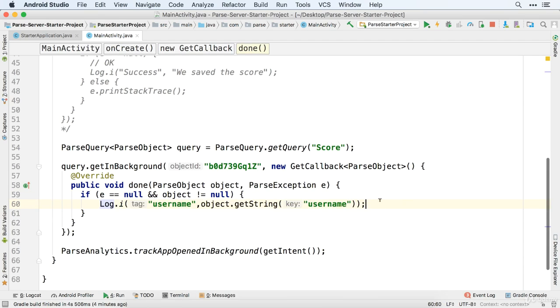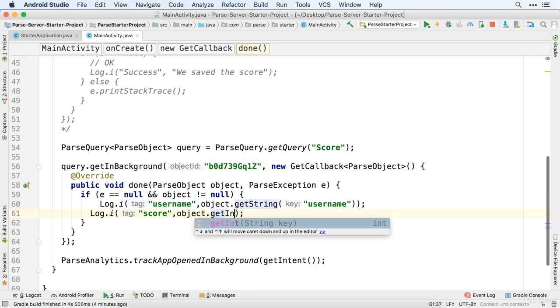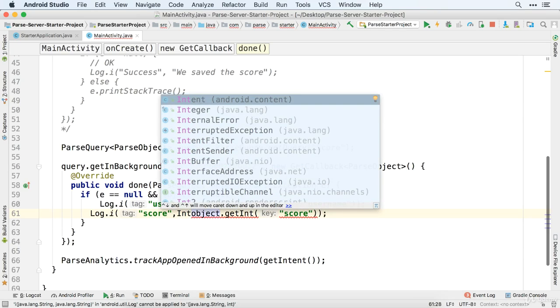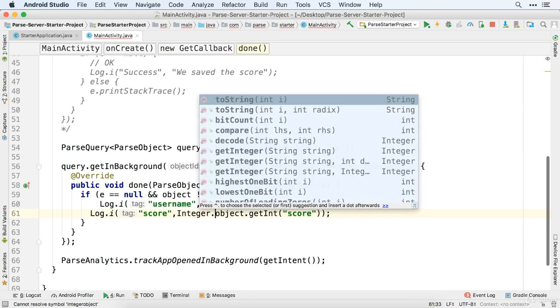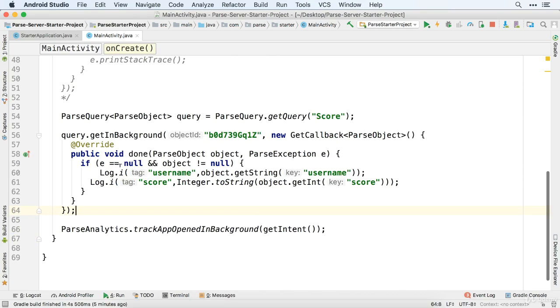We're going to have to change this a bit, but we're going to say score should be, instead of get string, we want to do get int, but we still have to provide the term score right inside of there, and then we've got to turn this into a string. So we'll do a .toString with this. Go ahead and wrap that around. Okay. Oops, and we've got to go get that object. There we go. All right.